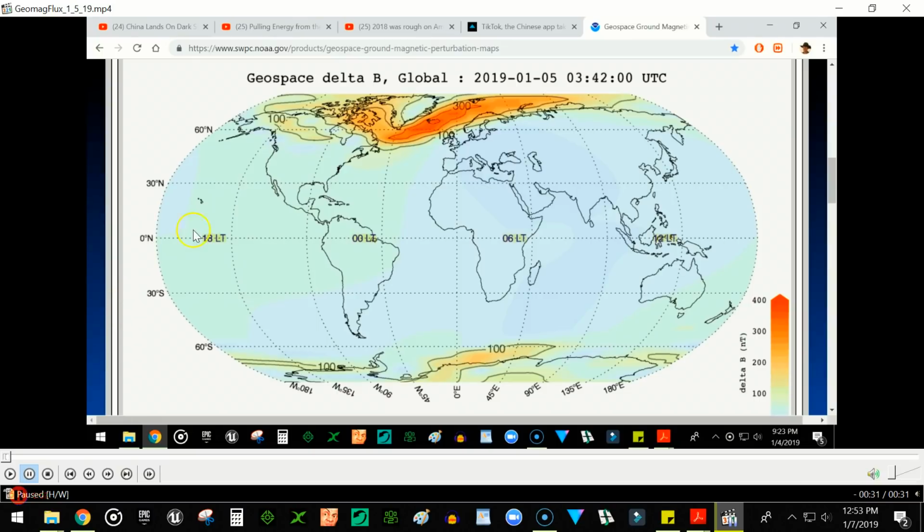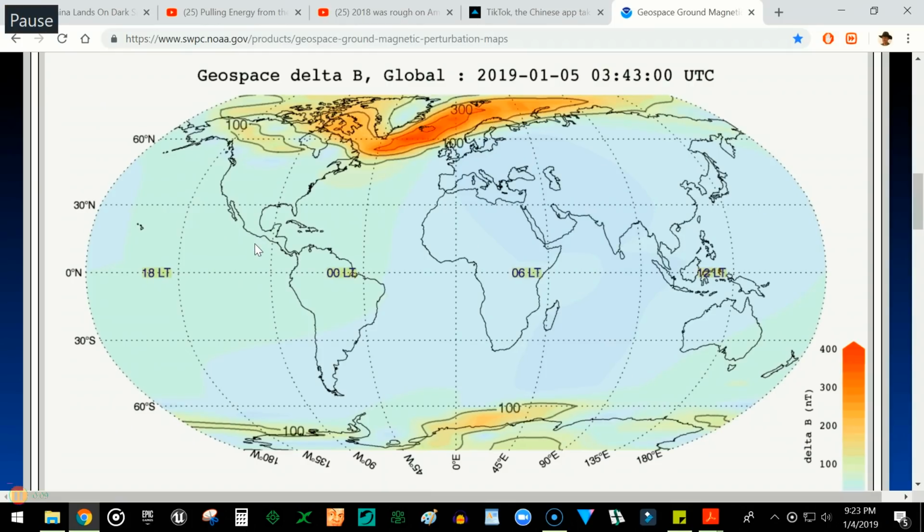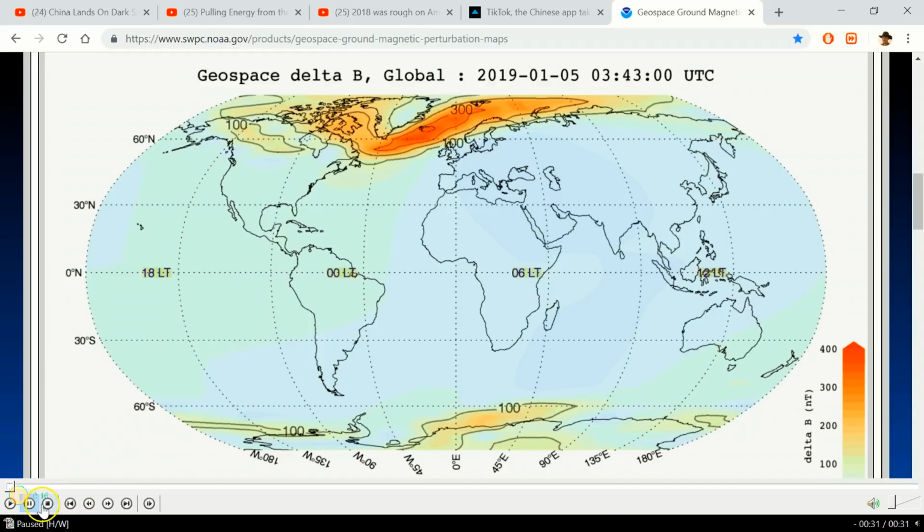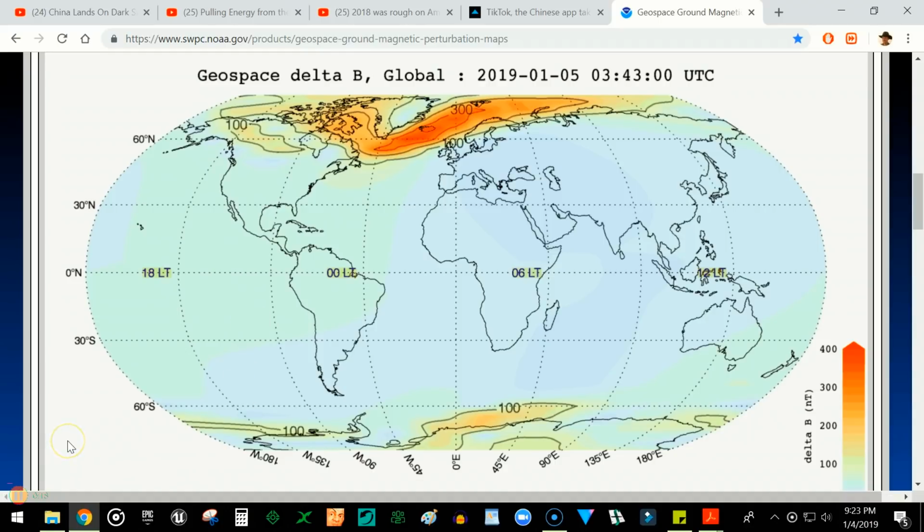And I wanted to share a little bit of some observations that I've been seeing going on around the Earth just recently. This first piece that I'm going to show you is from the website that's shown above. This is a NOAA tool for looking at the geomagnetic flux disturbances or perturbations that happen on the Earth.